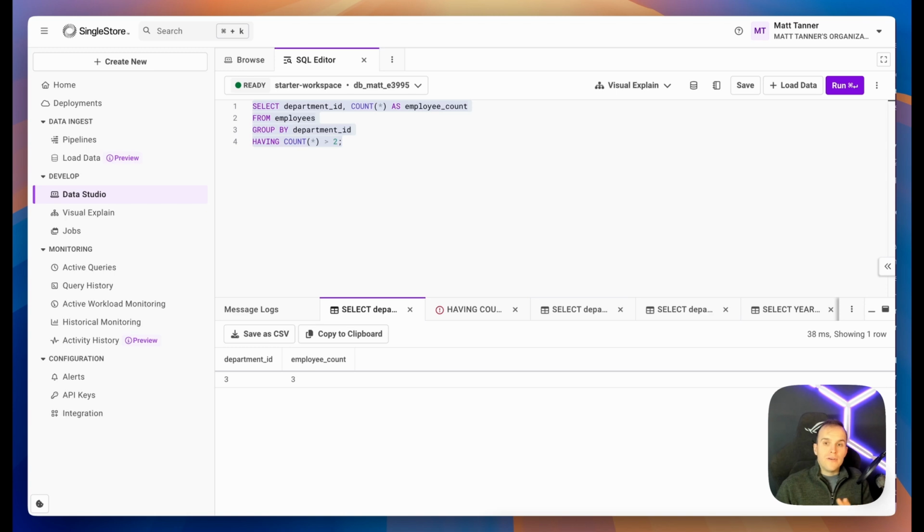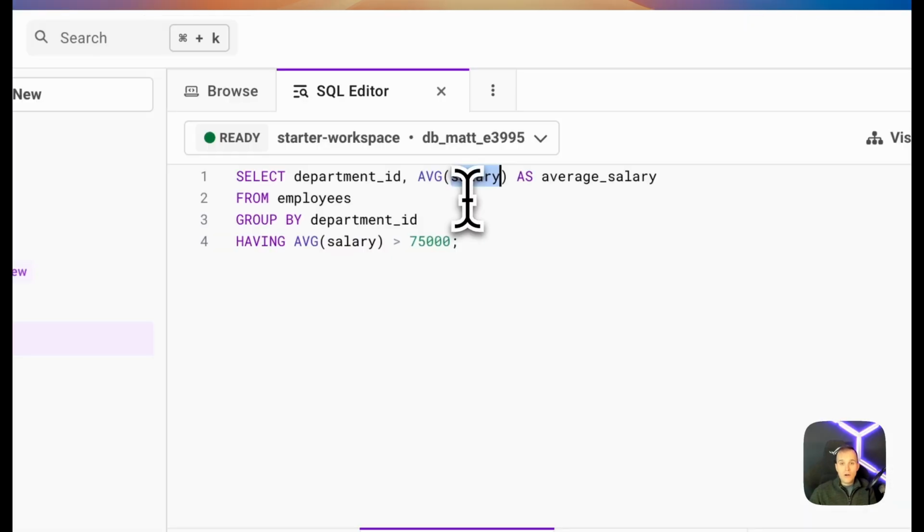Now, let's say we want to filter by average salary. For this, let's say that we want to group employees by department again, but this time we only want to show departments where the average salary is greater than $75,000. That query is going to look just like this. Again, we have our department_id because that's what we're going to group by. Then we have the average of salary, which is the column where the salary is stored in our table, and you can see here we're using an average function. So AVG(salary) AS average_salary, GROUP BY department_id. And then you can see that we're doing HAVING average_salary > 75,000.